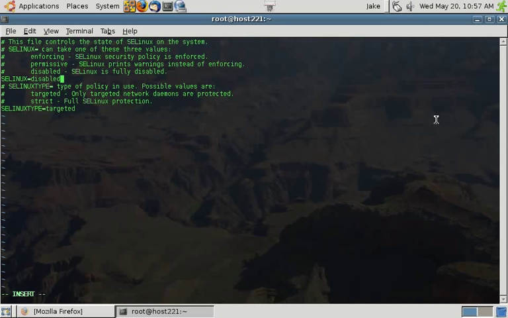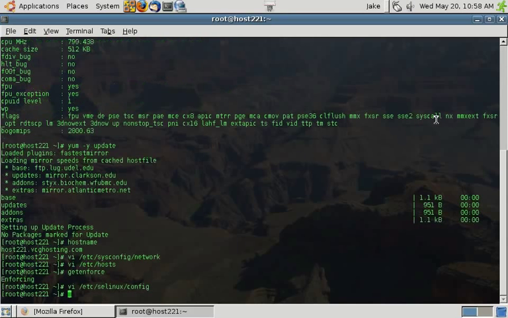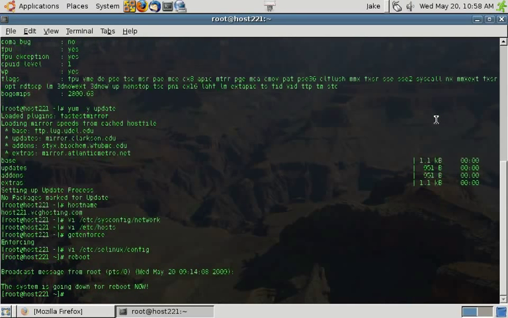Now you don't have to worry about any of the other settings below this. Once the daemon sees that it's in a disabled status, it's not going to read any of the configuration directives below this, so they don't matter at all. We'll save and we'll close that. Now that we've got this done, it's a good idea to go ahead and just reboot the system to get SE Linux turned off and to set our host name when it boots back up. So we're going to issue a reboot here.